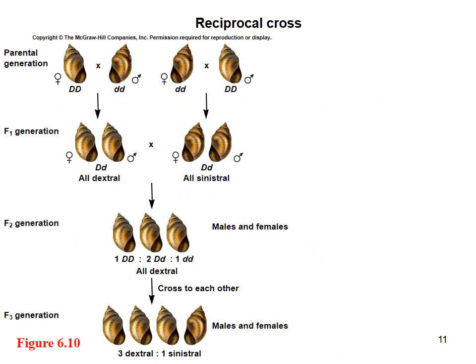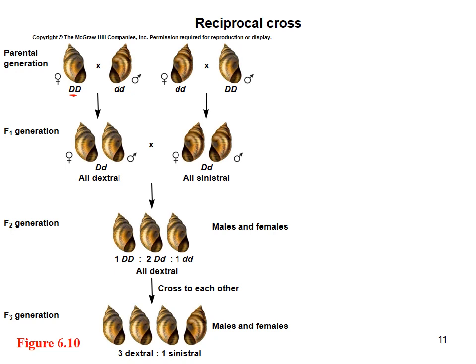Okay, so here's our little example. We're going to take a look at water snails, and we're going to look at the orientation of their shell, and we basically have two options. We have what we call dextral and sinistral. Dextral is indicated by the capital D because that's our dominant trait. And dextral means that when you look at the axis and the coiling of the snail, it's going to be more towards the right. So if you see it coiling toward the right, it's a dextral trait, and that is the dominant trait indicated by the capital D.